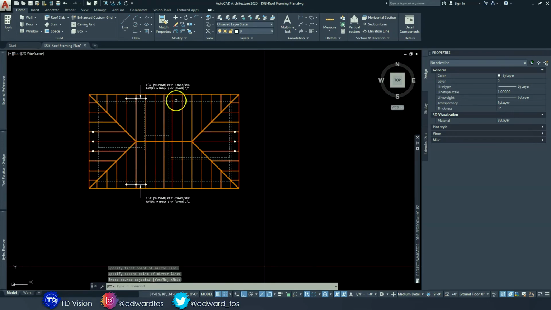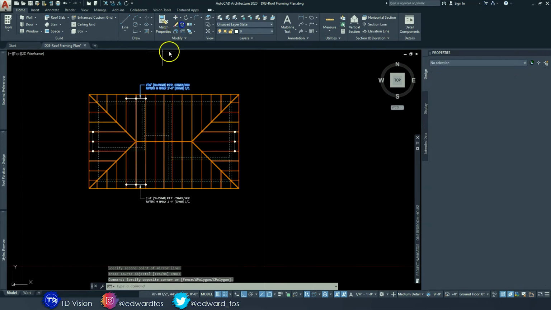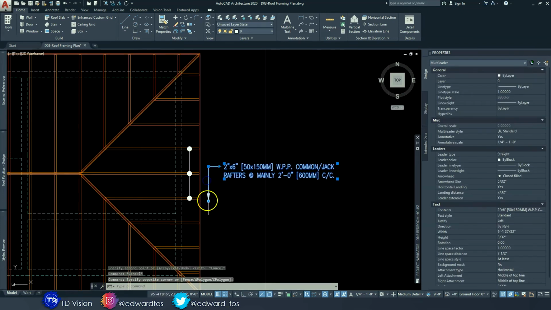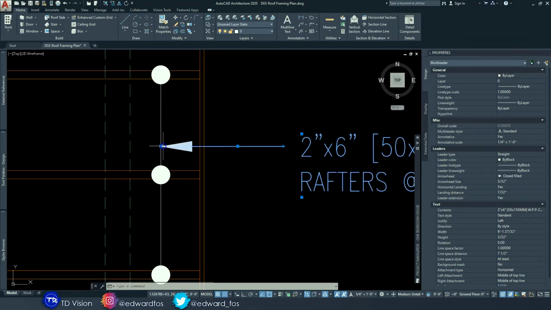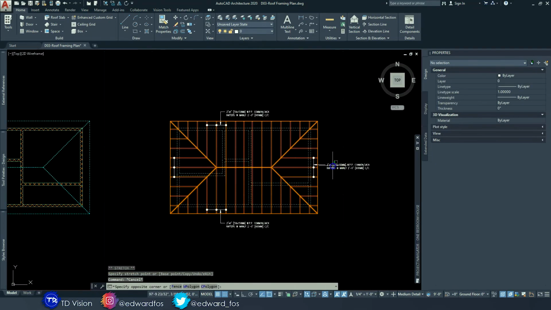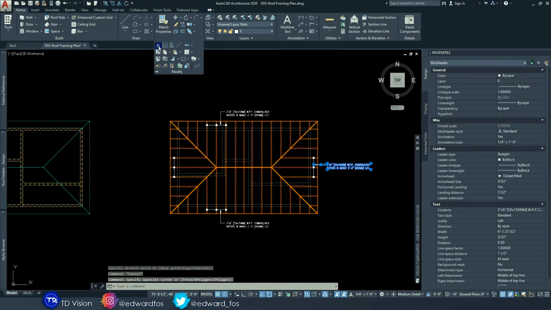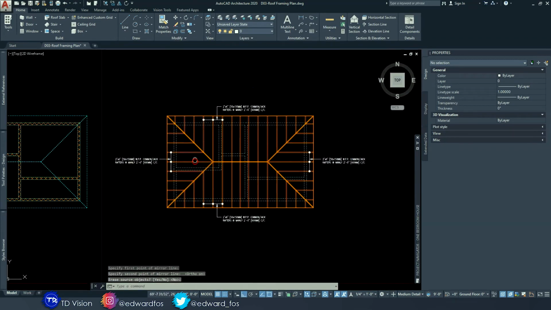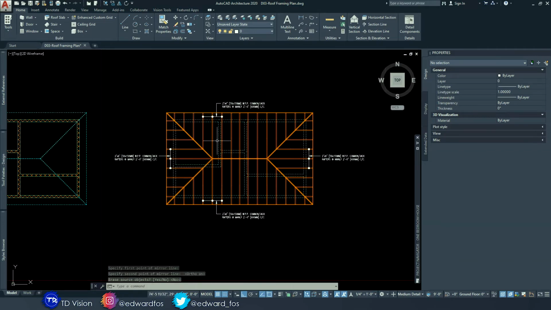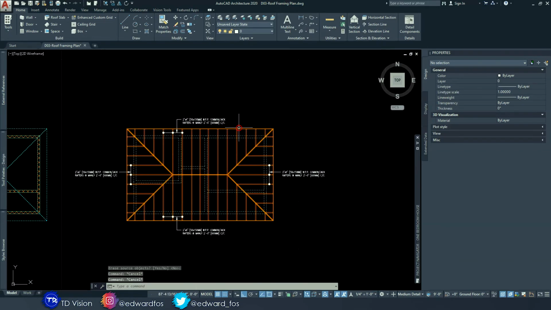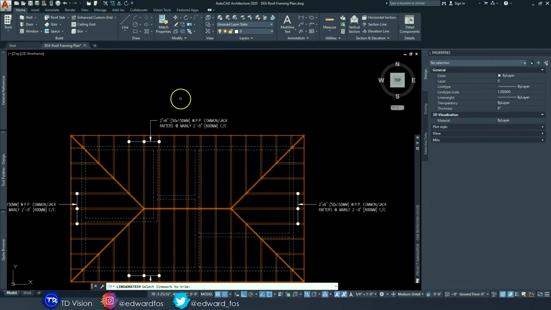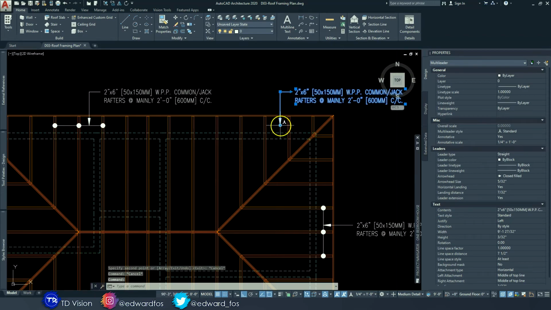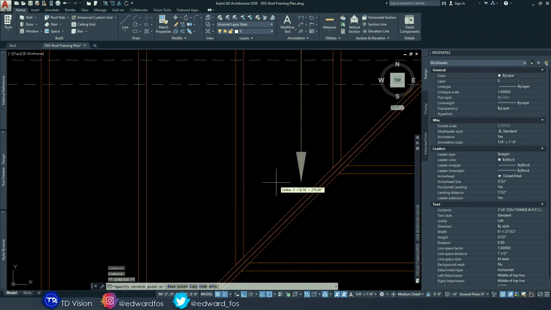So now I have it on all four sides, and then I'm going to just copy this over, F8, turn that off, and then try to get it straight. All right, good. Of course, I probably should have mirrored this as well. So far, we have all our common and jack rafters labeled. Now we can go ahead and add, rather copy this, because most of the rafters are the same size. Of course, in different scenarios, you'll have different size rafters, so you need to pay attention to that.